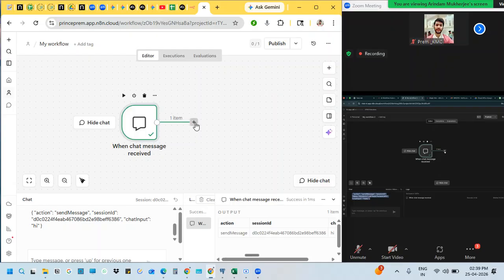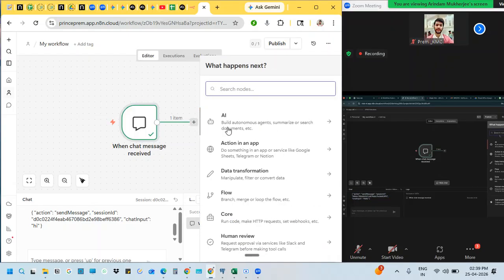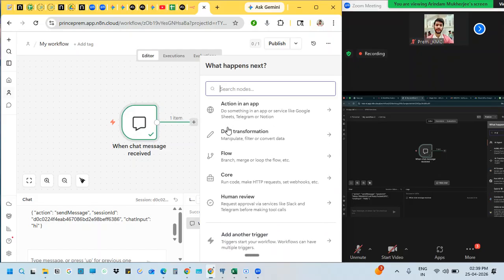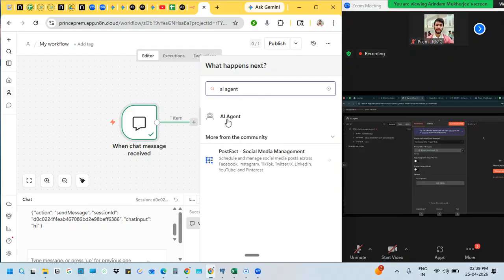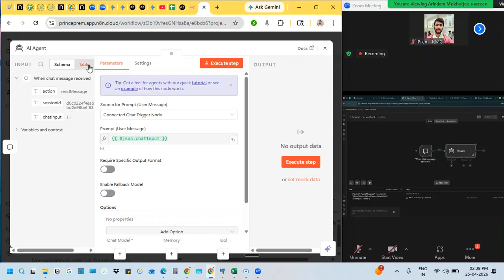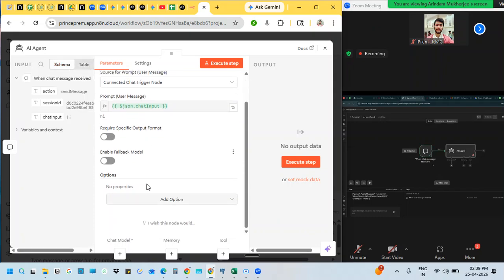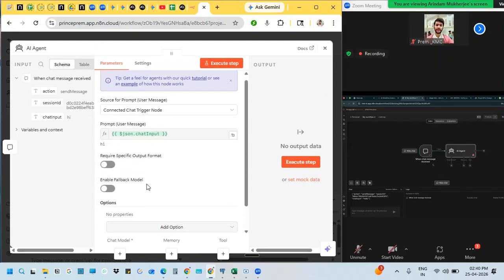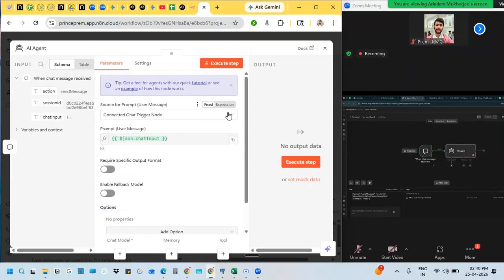If you click on this plus icon, you need to put the AI agent. So select AI agent from the search. Again, we are not going to make any changes so that the input is the same for everyone. We are just going to click the close box so the dialog box closes. The workflow now looks like this: you have your chat message, the first trigger, and you have your AI agent. We have not given any brain, no memory storage, no tools to the agent as of now.